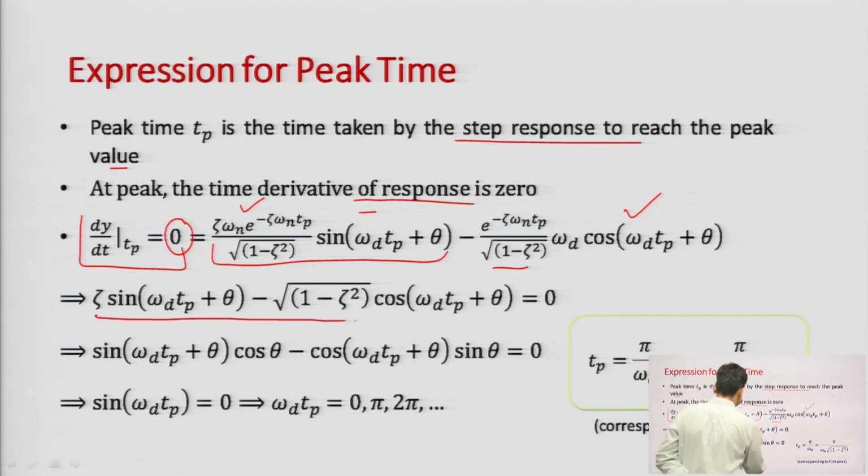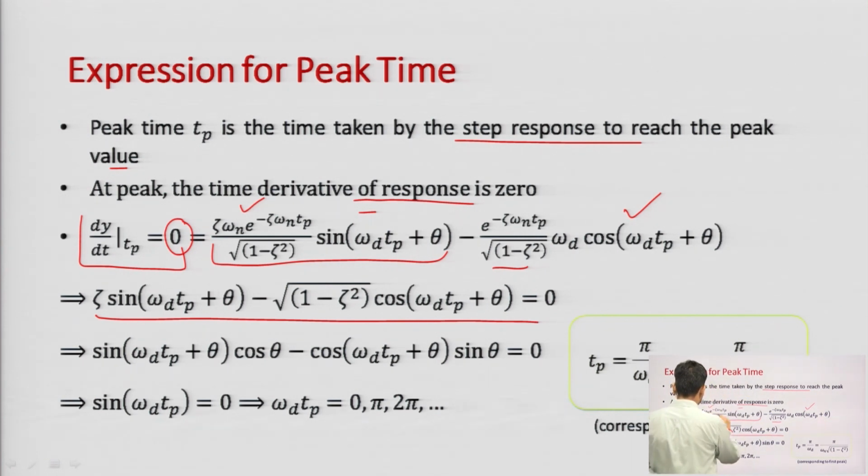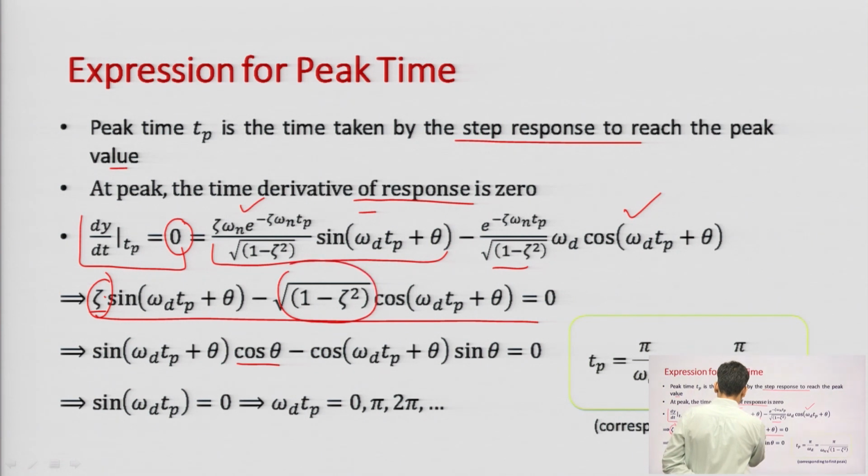This term will come, right. You can see omega n over square root of 1 minus zeta square, this will cancel out, and zeta will remain here. If I replace zeta by cos theta, as we had done in the previous session, and the square root of 1 minus zeta square can be replaced by sin theta, this will become this expression. If I further solve it by the cosine function, this will become omega d Tp, and this term would be 0 whenever it is a function of pi.